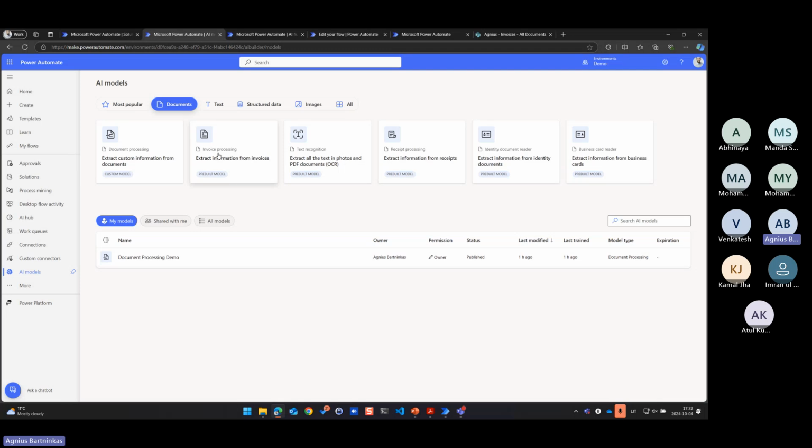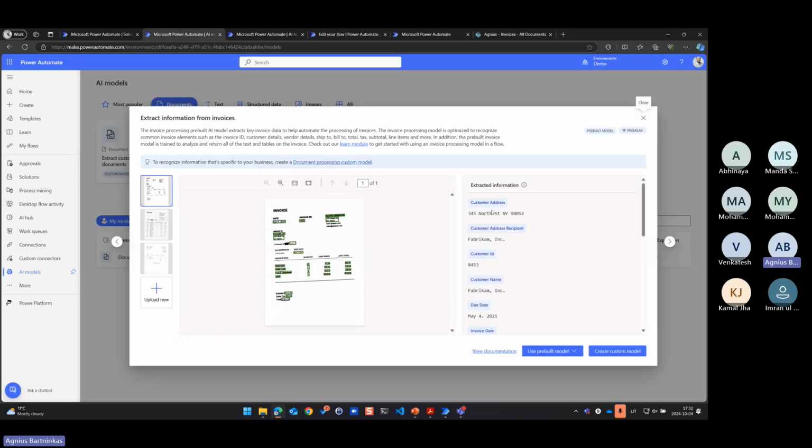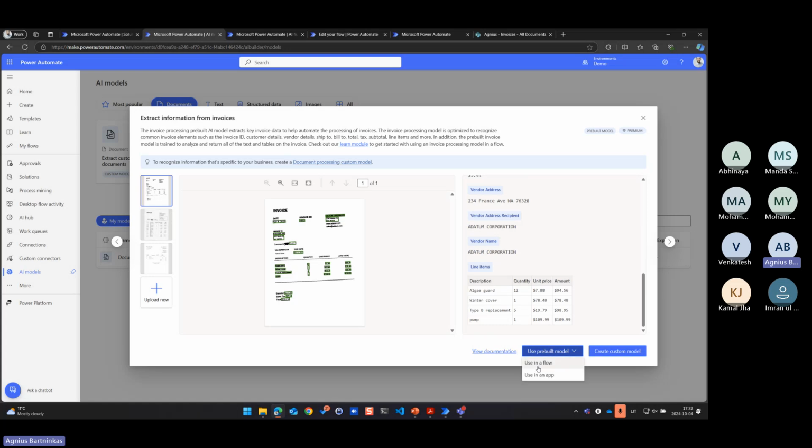There is also a pre-built model for invoice processing that we could use. What it means is that it already has fields pre-configured for what Microsoft thinks should be in an invoice. It's been trained on some sample invoices, and we don't really get to change it. We can just use it in a flow or an app, and that's that.